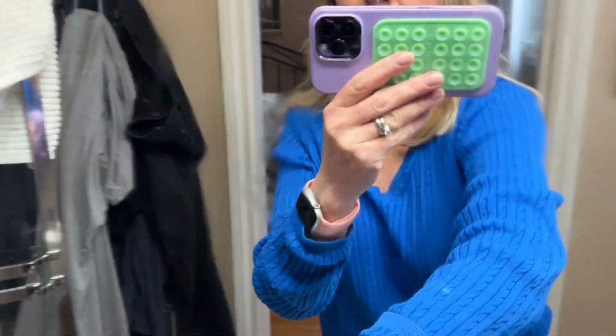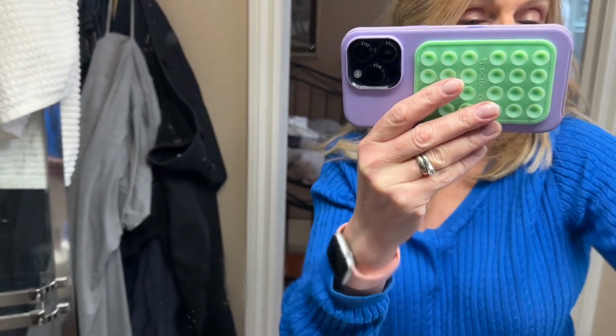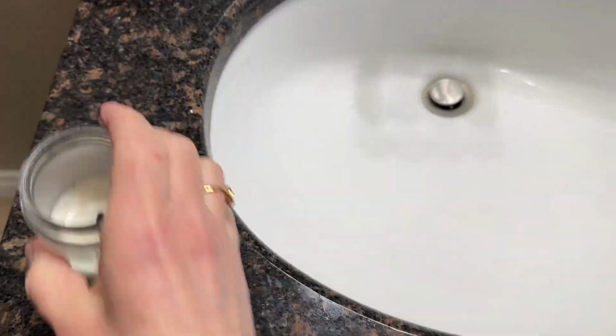the window cloth and I literally just go over it again, and it just dries it, and you will see it'll be streak free. I love this. I use it for all my windows, anywhere, granite countertops. It's amazing. Like, look how it polished it up. It looks so good.